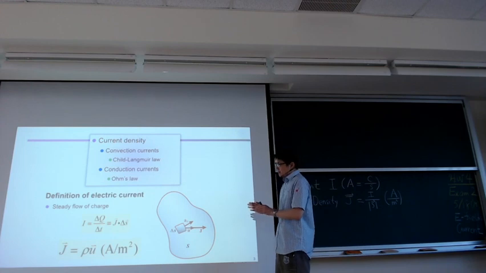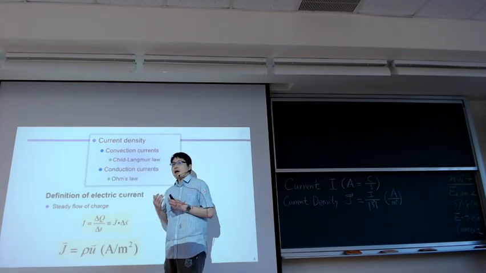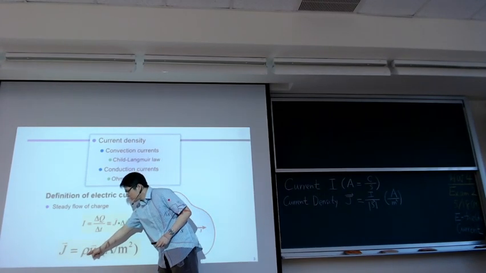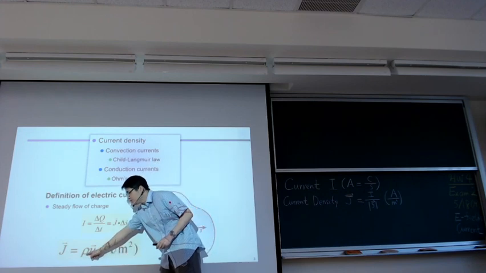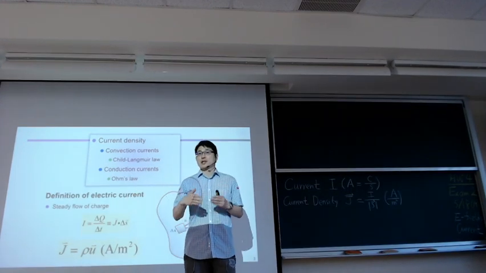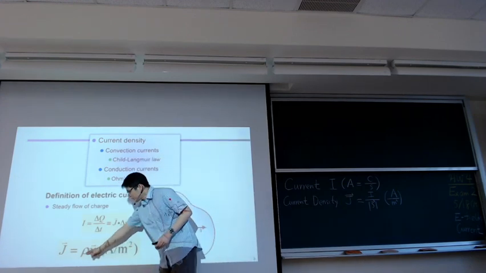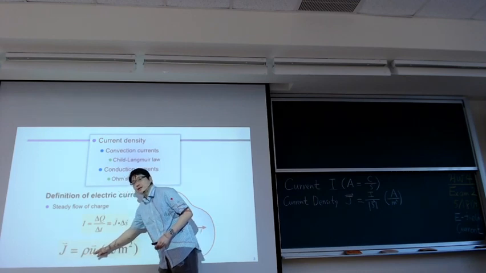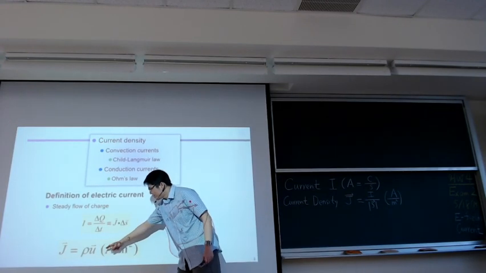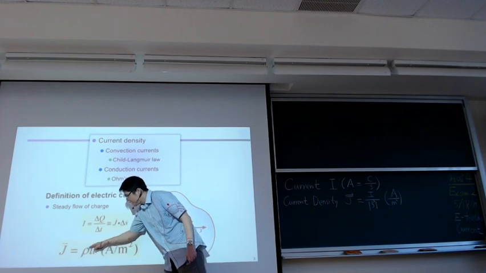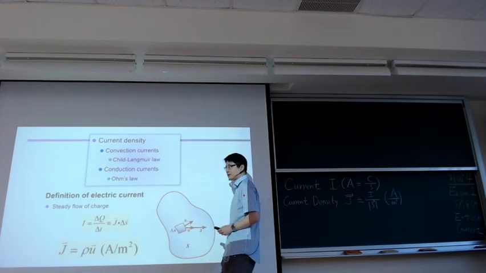But in this PowerPoint, we're also going to introduce that current density is actually having the charge density moving at certain velocity. So this rho is something we learned in the past. It's the volume charge density, excuse me. Charge density multiplied by the velocity. Okay? So you might want to check whether the charge density multiplied by the velocity gives you amps per meter squared. Okay, let's try to do that.